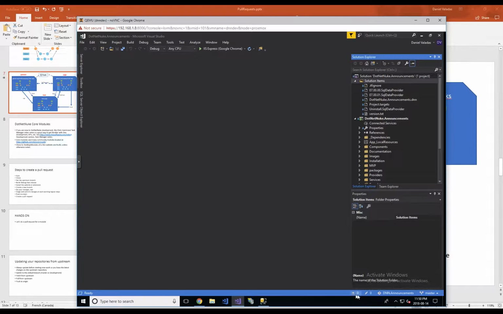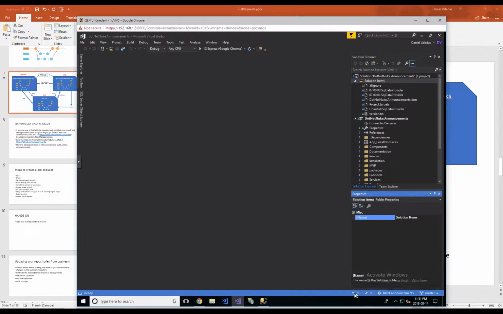On the bottom right here, you have your source control status, in quotes, GitHub. That's what you are using right now. So I'm gonna go from right to left. On the right is the branch you are on. So right now we have the master branch. And here is which repository we are on.